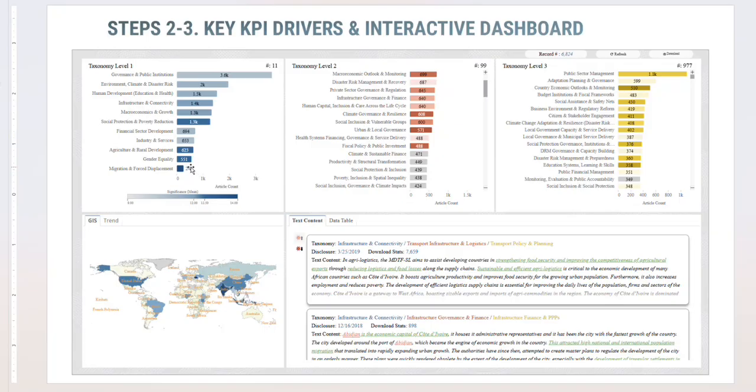And you can see that some of the topics, for example, here that are dark, they do not have a large number of reports compared to some governments and public institutions report. Migration and forced displacement has less than 1/10 of number of reports, but they are downloaded far more often. And this is an interactive report. You can review the actual documents that fall into the selected category. So you start clicking on these categories.